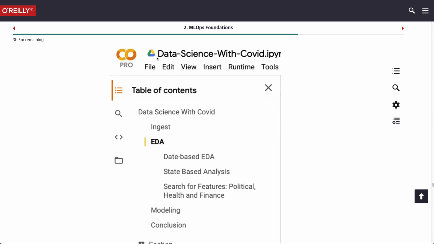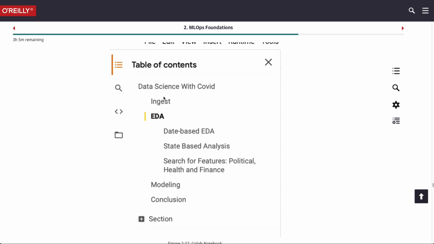So here's an example of a data science with COVID notebook that I did, where we have the ingestion, where I ingest the data, exploratory data analysis, modeling, and conclusion. Now, I guess in this case, in some circles, data science and COVID is a non sequitur, right? Because people are doing all kinds of weird things like taking horse dewormers. But generally for science, you would have this approach where you pull in data, you look at the data, you look at the exploratory data analysis, you look at patterns, you do predictions, and you make a conclusion here.